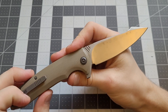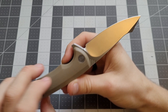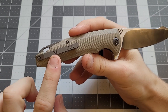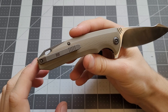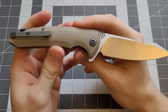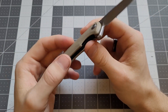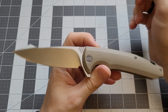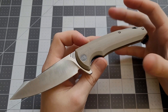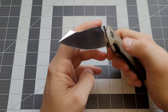It's got three lines here which kind of correspond to the We logo on the pivot, and also the pocket clip - you can see the We logo there. And then you have the lines there as well. It all really goes together. The star hardware bits are a little interesting - that's something they moved away from. Now they're using Torx bits, of course. But this was kind of how a We knife started.